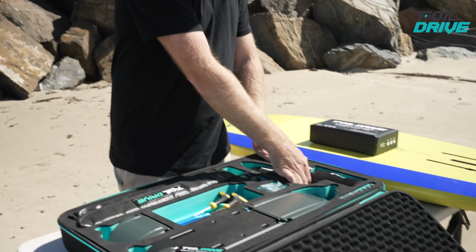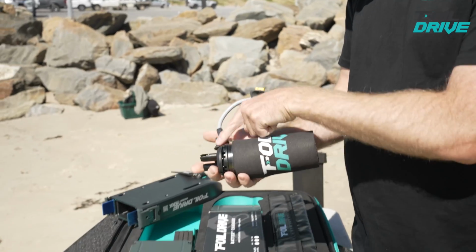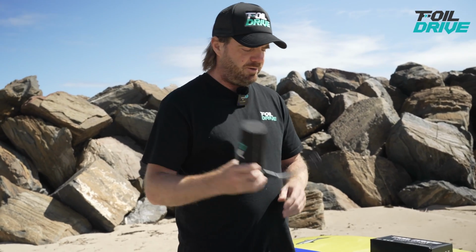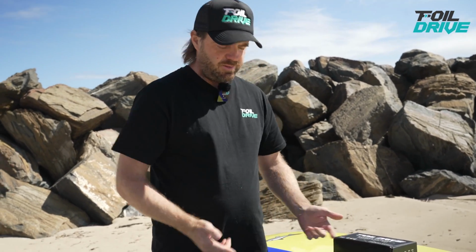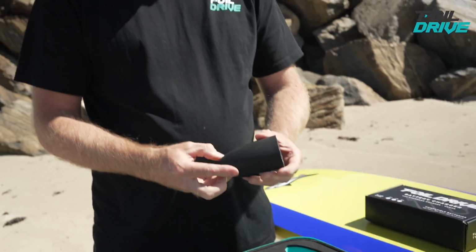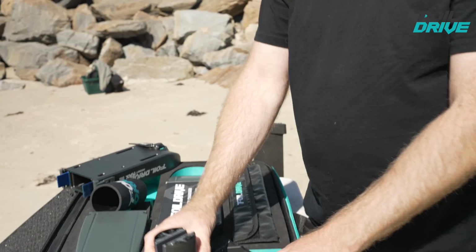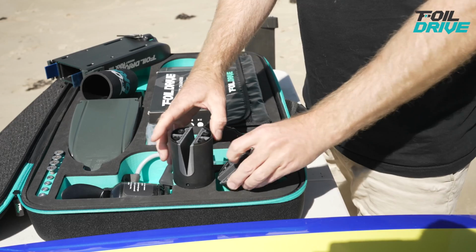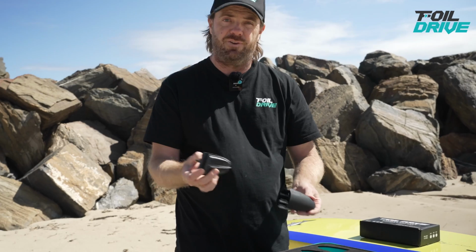We've got the very important part, the motor. I'm running a 15cm cable motor today because I like to get the motor really close up under the board. So we're going to bolt that on. And we've got pre-packed in the kit, because I'm simulating a customer ordering one, the Code Foil inner sleeve for the pod. Each kit comes with the long and the short nose cones for any mast, but today I'll be using the long nose cone, the rear, and the inner sleeve for Code Foils. I'm going to show you how to install that.